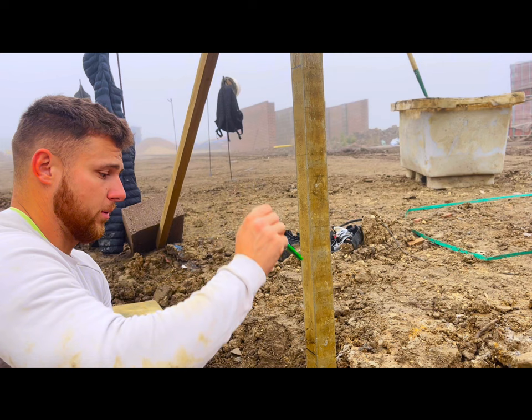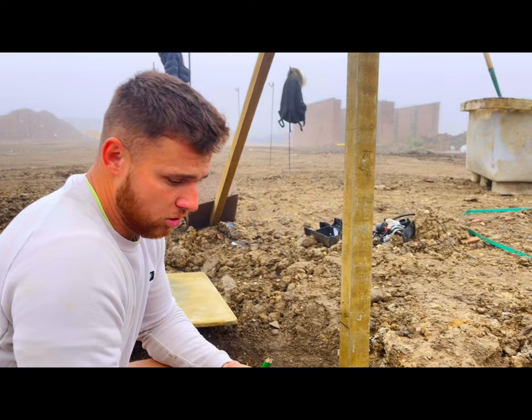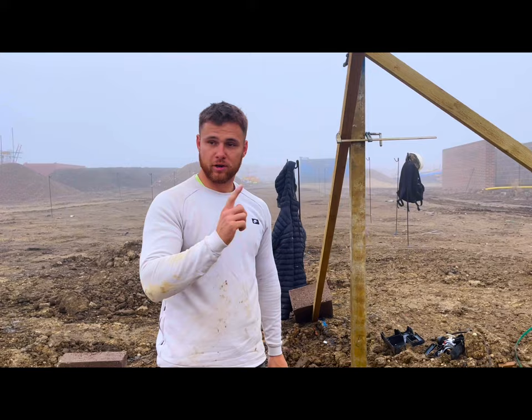We'll not move these profiles until all the brickwork's done, so we're never ever going to get our heights wrong. This is the way you should be doing footings — easiest way, no building corners, you just can't go wrong, impossible to go wrong. And we'll just mark every profile up now and get a line on, then we'll crack on.